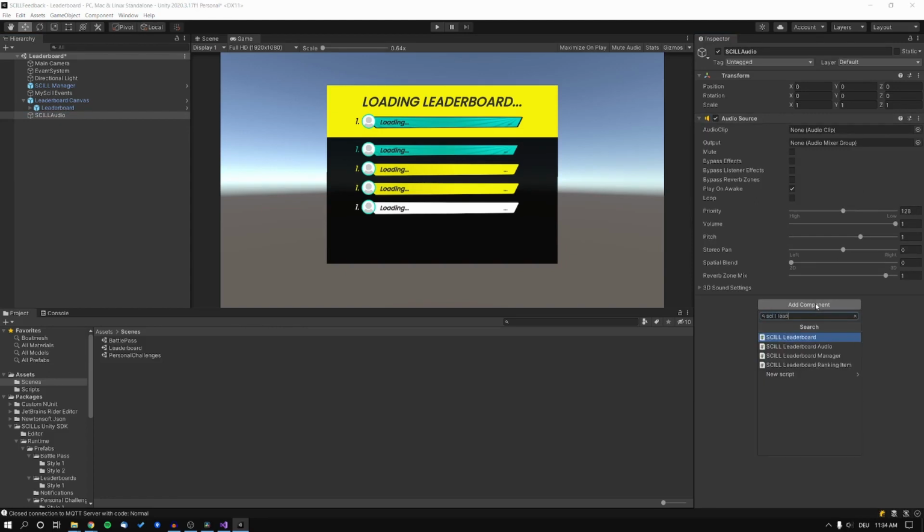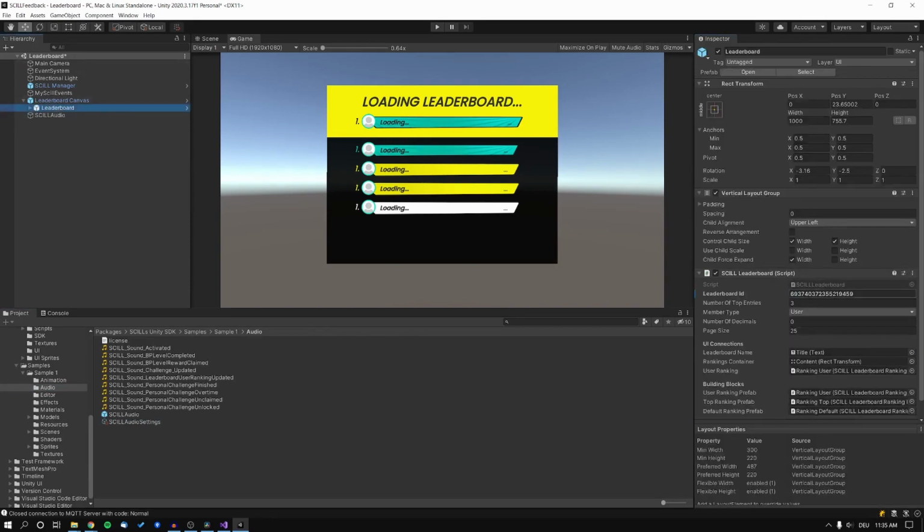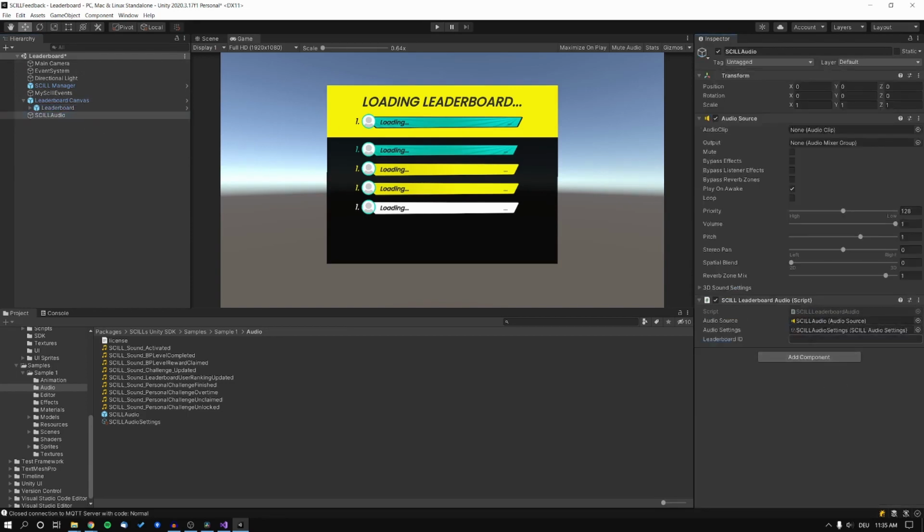Let's add a SCILL leaderboard audio script, reference the audio source, reference the SCILL audio settings, and now important, we've also got to add the leaderboard ID. So let's get that from our leaderboard script, put it in here.